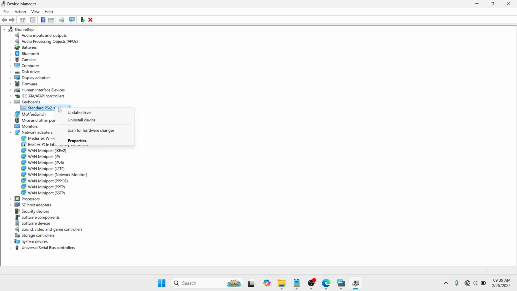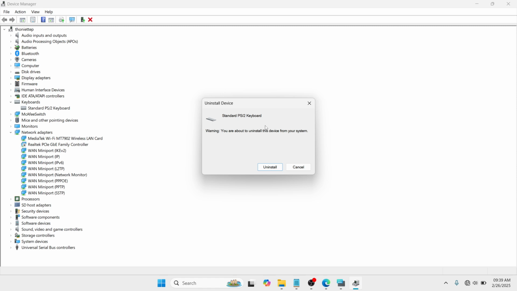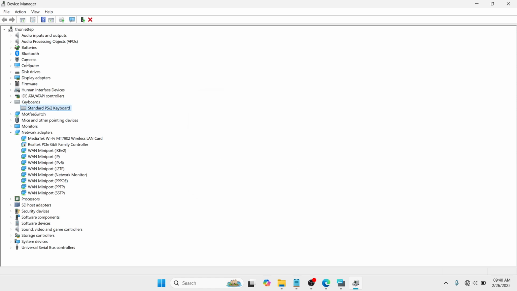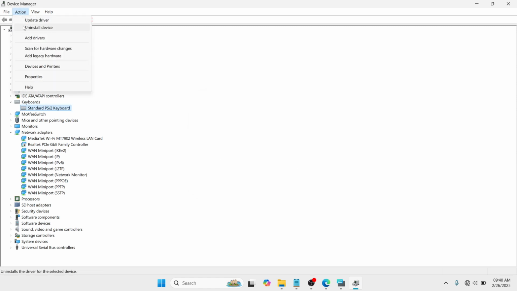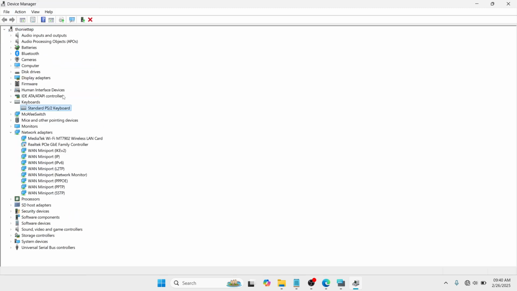Do a right click, and this time you need to go with uninstall device. The moment you've clicked on uninstall device, it will be uninstalled from your computer. But don't worry, because once you click on action and go with scan for hardware changes, it will be automatically installed again in your device.